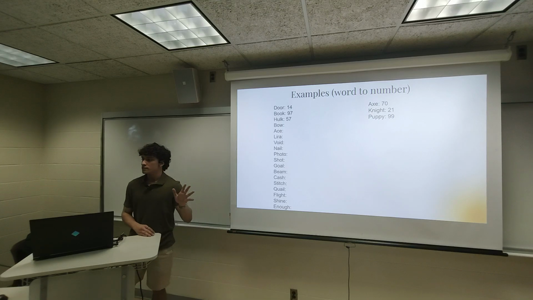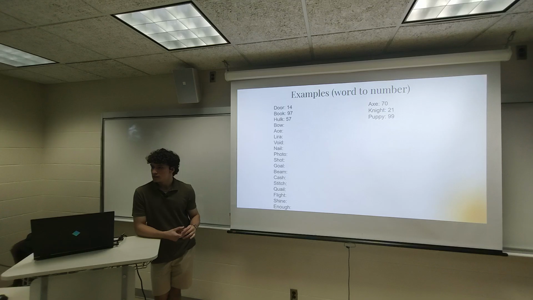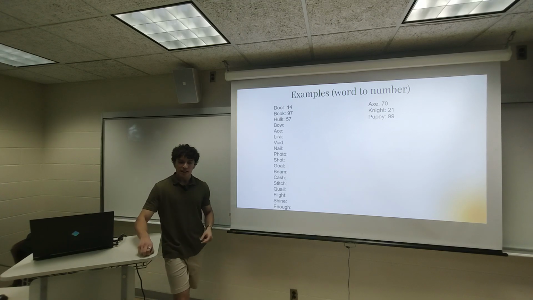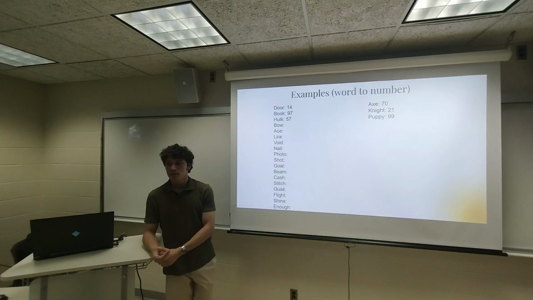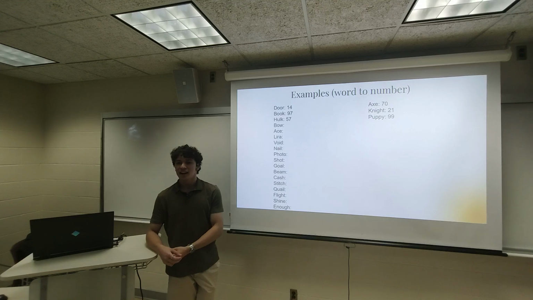For axe, why is axe 70? Remember, the major system is about sounds, not about letters. So the letter X, you need to ask yourself, what is the sound? So you're not trying to think of the letters, but you're trying to think of the sounds. So if you hear axe, what is the sound that it makes? Axe. Yeah, a KS sound. It's just a K and an S sound. K is 7, the S is 0.